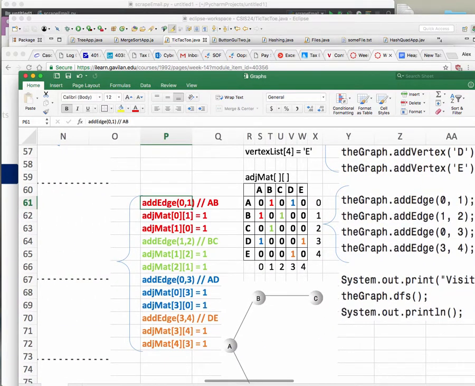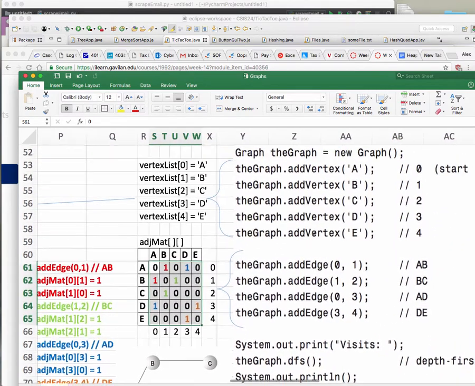So this is my matrix. I'm telling it this is equal to 1, which is this piece right here, and then I'm telling it this is equal to 1, which is this piece right here. This is a two-dimensional array. The adjacency matrix is just a two-dimensional array, and it looks exactly like this. It's basically storing these numbers. And then I do that for the other ones.